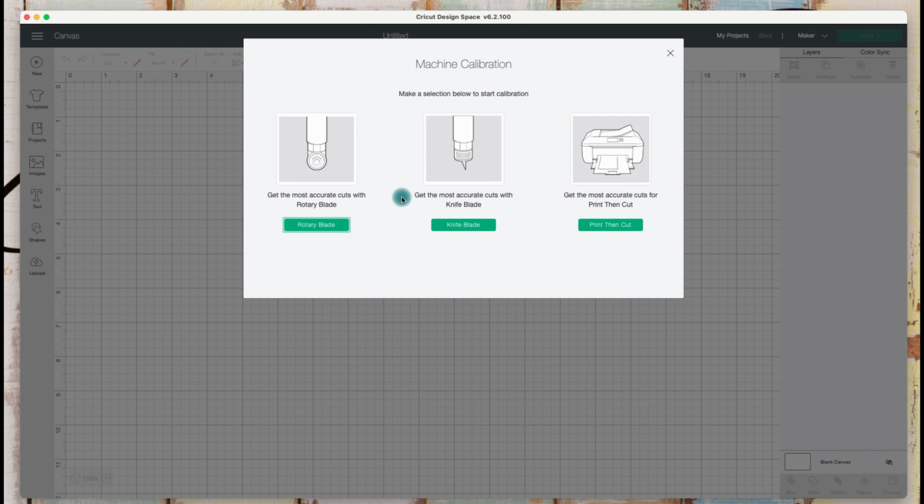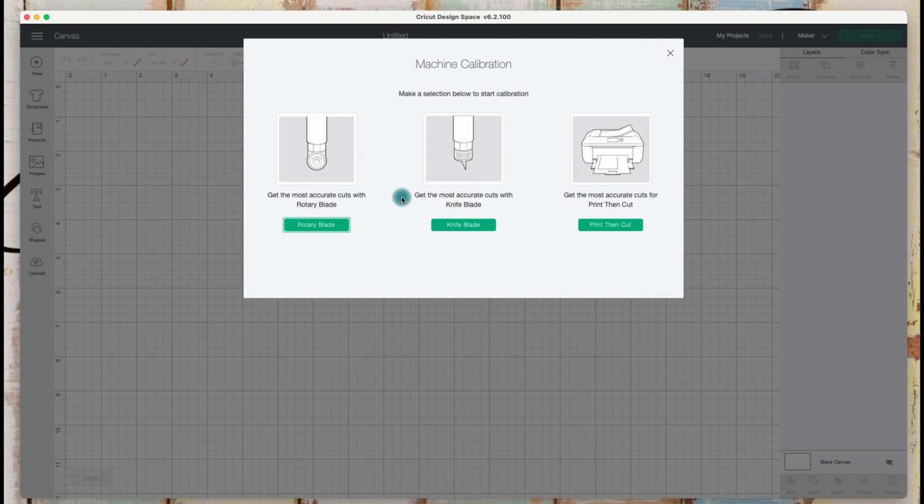The knife blade does not come calibrated, and you will be prompted. You must calibrate that blade before you use it. It will not allow you to cut until it has been calibrated. Okay? And then print and cut. You only need to calibrate your print and cut if you're having miscuts, which we will cover later in the print then cut video.